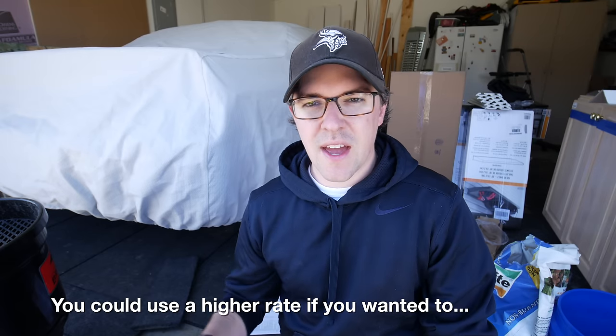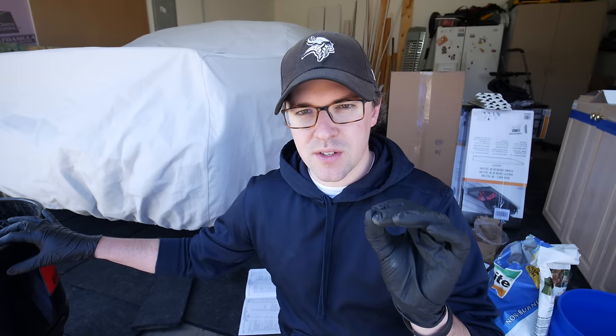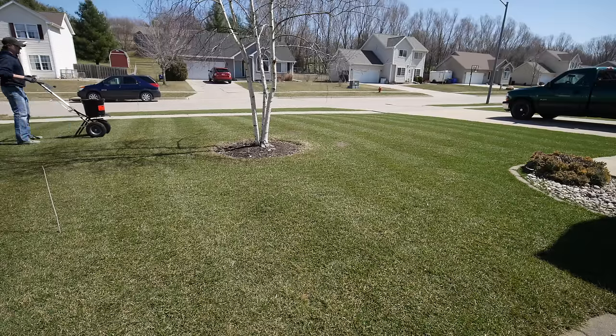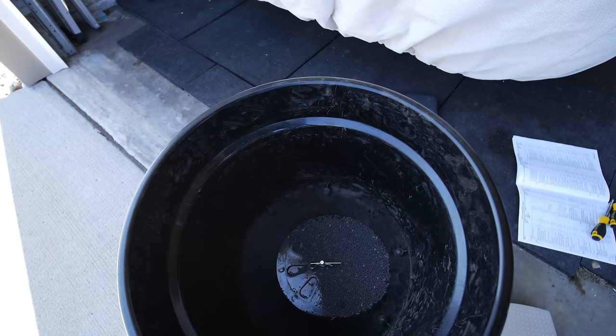Here are a couple notes from what I just did. It's very hard to see that Milorganite product coming out at such a low rate — I was kind of guessing exactly where I was going because I just couldn't see it very well. The way that Milorganite has such a small prill to it, when you get to the bottom of a spreader, it just doesn't really want to flow out anymore. There's not enough material there to push things out, so we'll measure this and see what I ended up with.